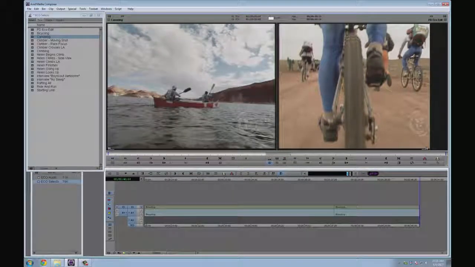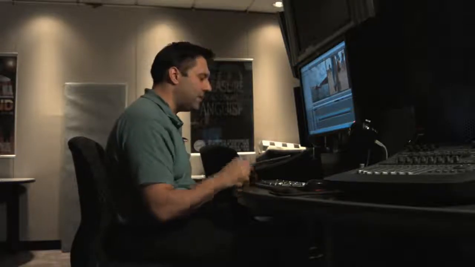All right? Time to look at some keyboard shortcuts, because my Avid teacher famously said, and famously because I quote it all the time around here, he said, I can edit with the mouse, but I can make a living as an editor with the keyboard. And that's true because you're much faster. Once you master the keyboard shortcuts, you're going to work a lot faster. So let's start looking at keyboard shortcuts right away.